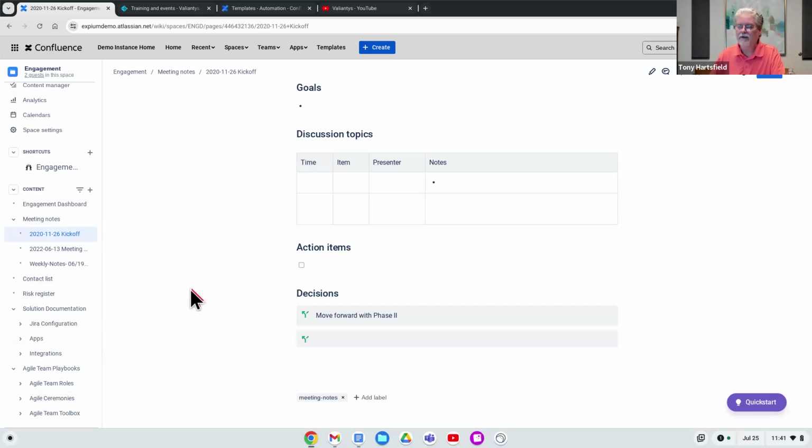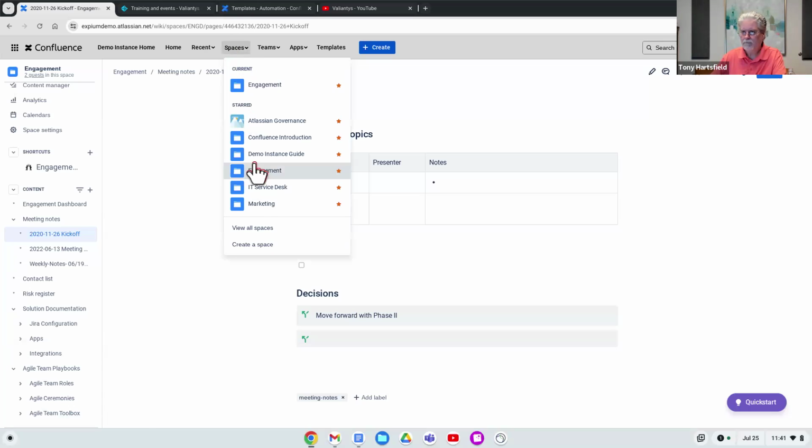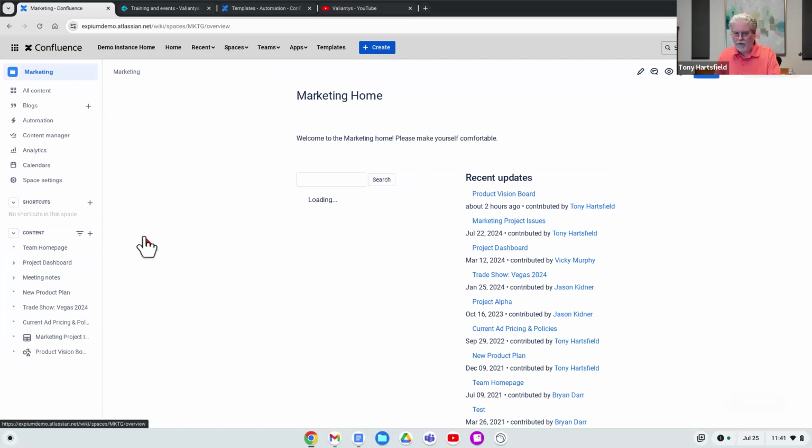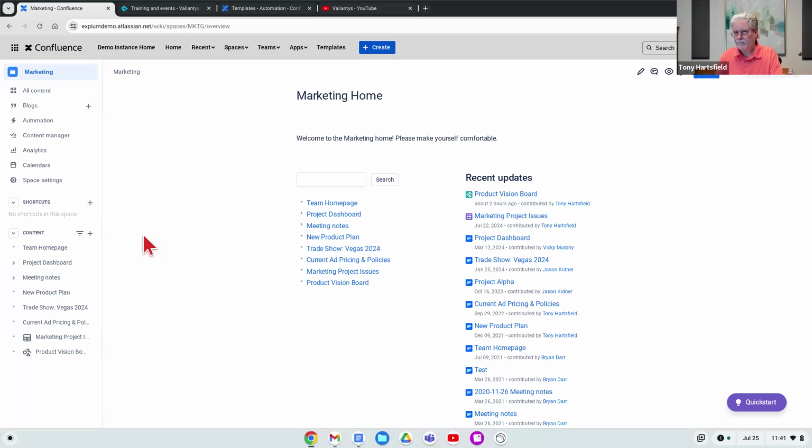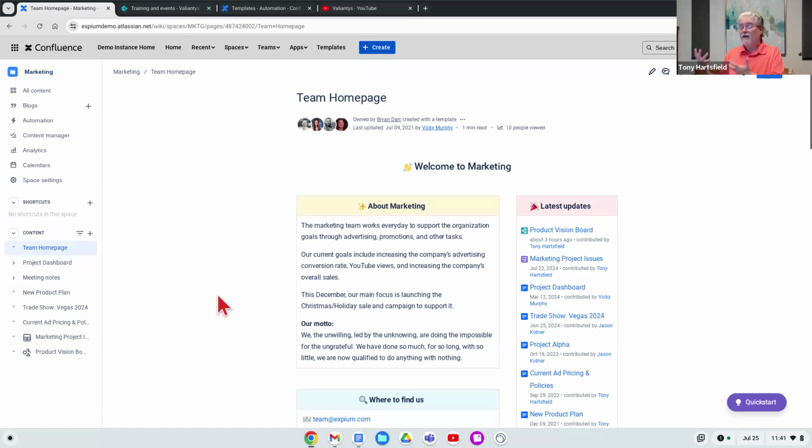But let me show you another use that's not IT. Instead, it is a marketing group. And this marketing group has the team homepage. On this team homepage, this is actually another template, by the way, the Meet the Team template.